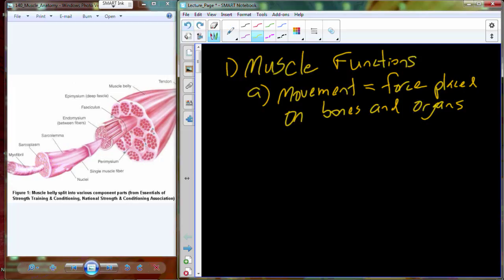One of the main organs where we have movement, anyone know what it is? The eyes. Yep. Is that not what you said? Oh, you said the diaphragm? Yeah, sure, yeah, eyes. No, that's incorrect. It was the diaphragm was the correct answer. No, actually, the diaphragm is not the correct answer. Eyes is the correct answer. So that would be an example of one of our organs. It would be the eyes. Most of the other movements are bone. Pulling up on bones of the forearms that cause elbow flexion.